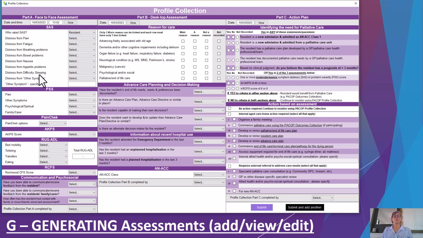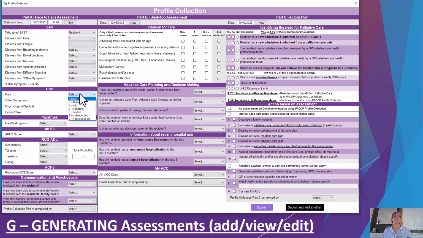For the select tabs where there's a score available, they will all include drop-downs telling you the scores and other options that might be relevant. So there's two things you can do here. You can use your cursor, click on the select, open it up and select a score. Or now that I've done that, I can press the tab key. You can see when I press the tab key, it highlighted the next field. And because I know the scores for SAS were from 0 to 10, I can type in number 3 and it will enter it for me. So that's a simple way of filling out the SAS.